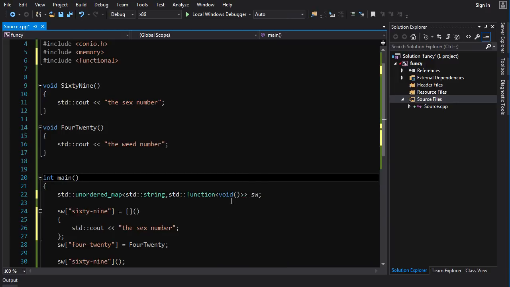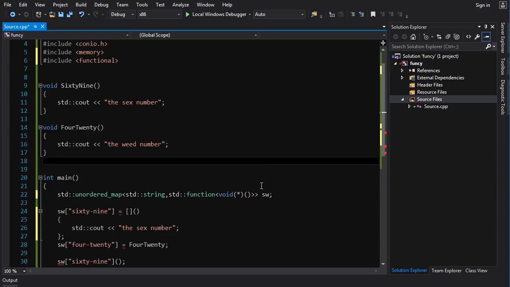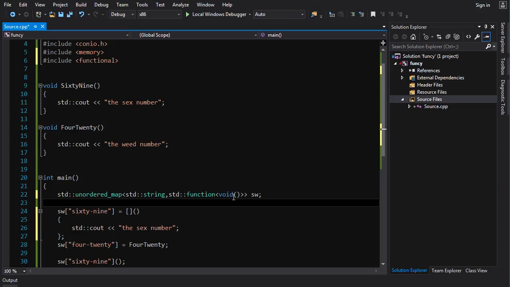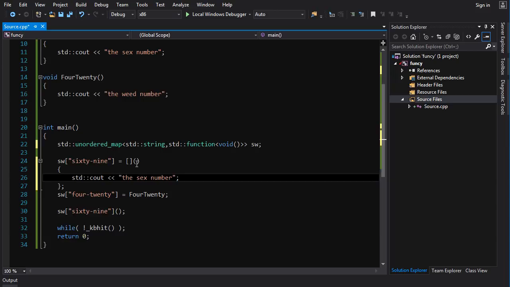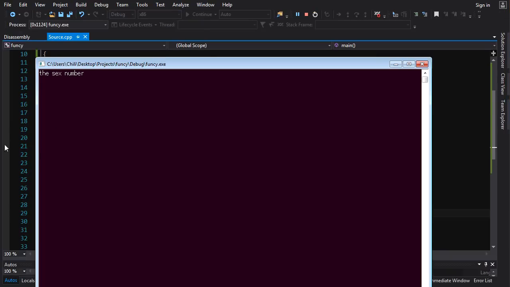So you type the signature like this. It's like the function pointer syntax, only this type is a pointer to a function. So without the star, that is the actual type of the function, void, and takes no parameters. So this std function object is going to hold functions that return nothing and take nothing. Okay, so far so good. And then we can assign this lambda to that, and it will work. And let's do the same for 420, and that's going to look like this. And then if we try to run it, it works.